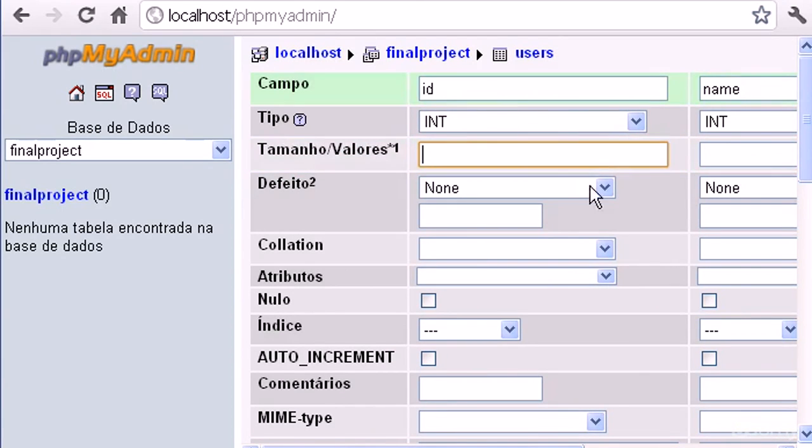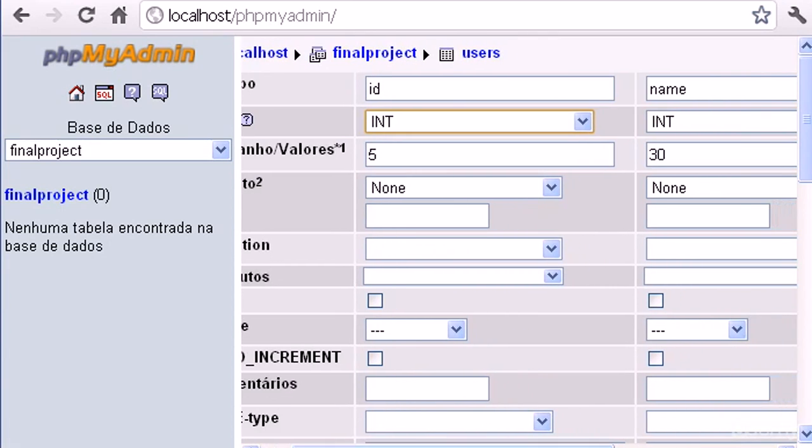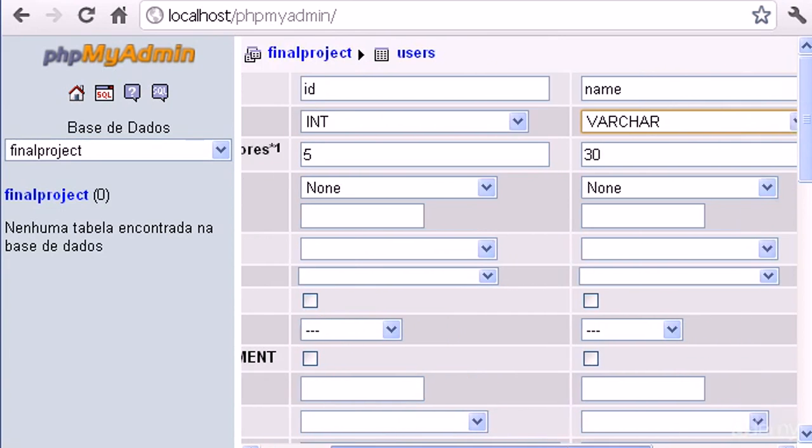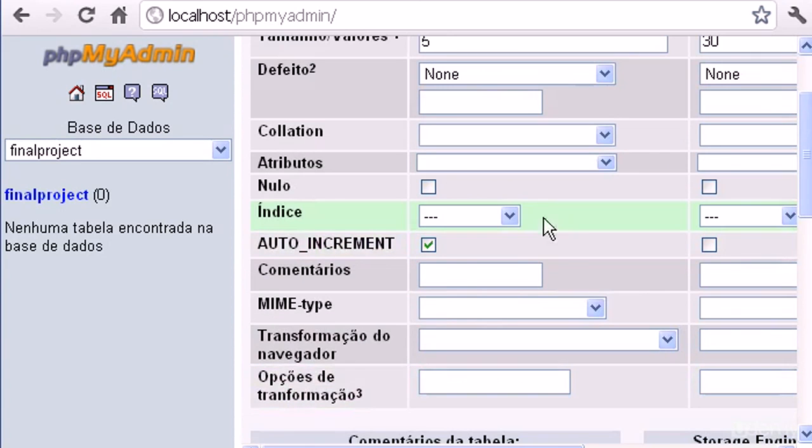Just ID and name, and then we will put the email and password. For values, the maximum limit of ID, let's type 5, and name, let's type 30. Integer, and here varchar, various characters, if you don't know what this means. Auto increment for ID, primary key, and that's it.